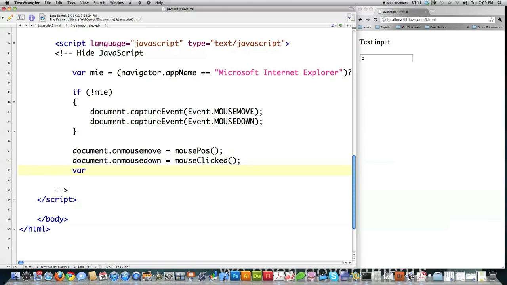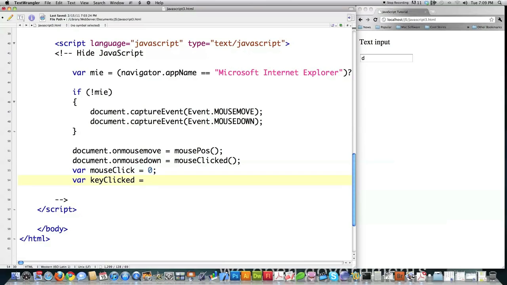Then I'm going to give these variables: mouseClick is equal to 0, just zeroing these out, and also var keyClicked is equal to 0, and var mouseX is equal to 0. I'm just creating empty variable names that I'm going to be using. It's considered a good practice to create them before you use them.